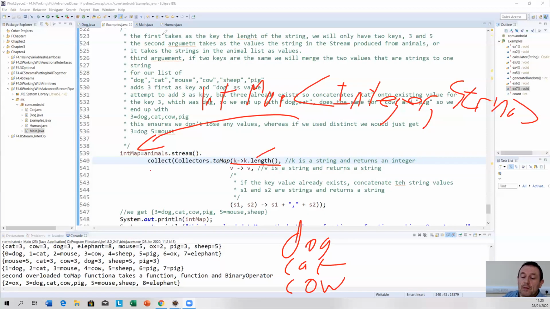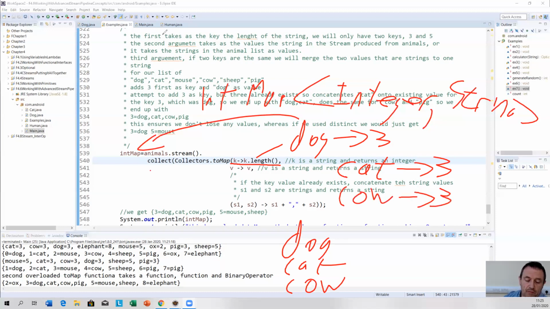So dog has a key of 3. Cat has a key of 3. Cow has a key of 3. Pig has a key of 3. All right. So we have duplicate keys.